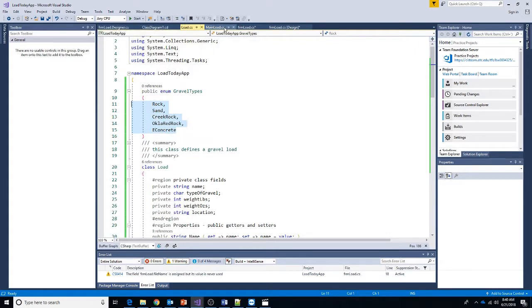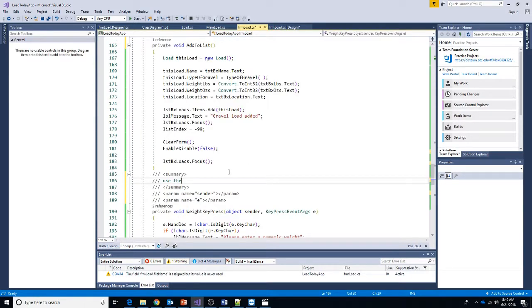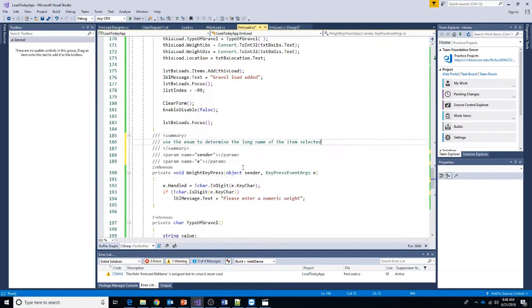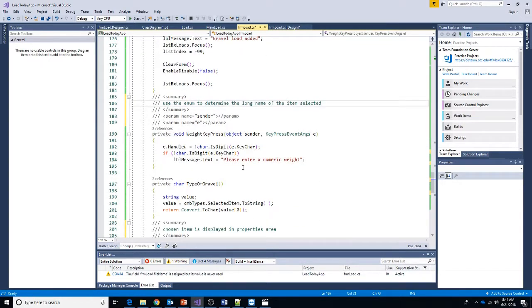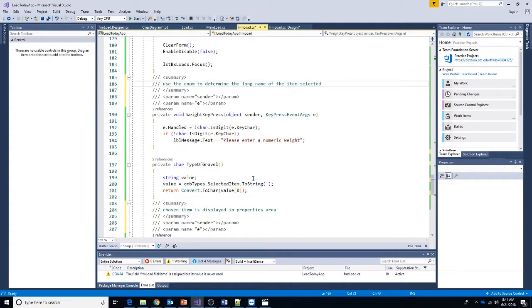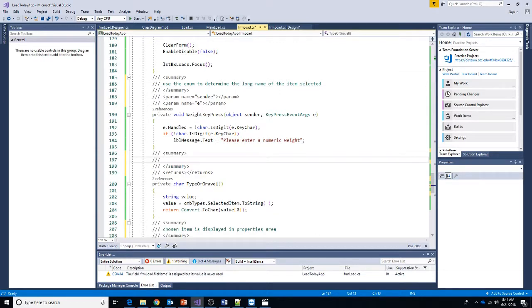I don't know about this thing, whether that's working very well or not. We'll see. Use the enum to determine the long name of the item selected. Probably could have just got that from our list, huh? Now, I wanted to look at that enum real quick, though. The last method here that we don't have, oops, that's this one. Got the wrong comment in the wrong place, didn't I?